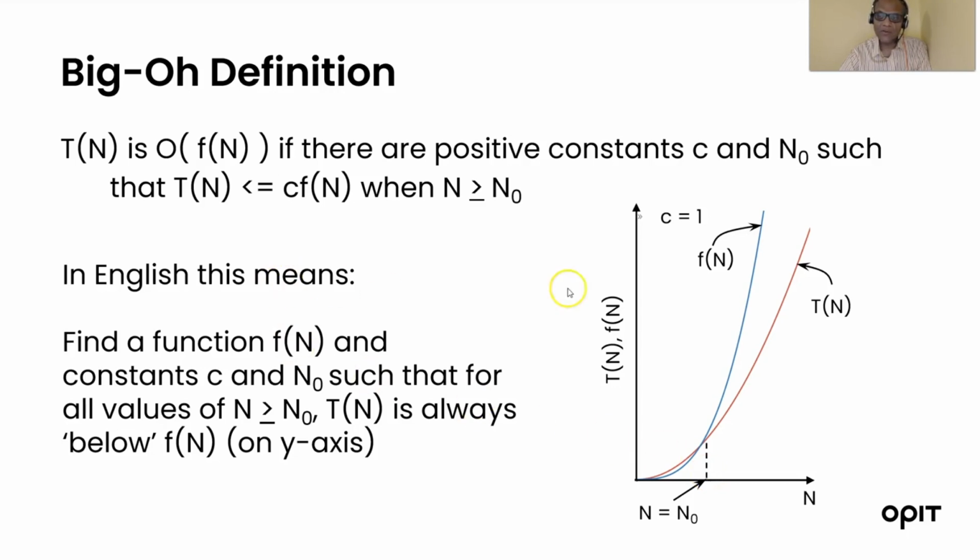Here I have c equal to 1 and n is this value n0 shown by a dotted vertical line. So in English what this says is we have to find a function f of n that is given by this blue curve. Find this function f of n and constants c and n0 such that when n is greater than n0, or in other words, whenever we are to the right of this dotted line on the x-axis, then T of n, the actual runtime, or the red curve, is always less than or below the blue curve. If that condition is satisfied, then we can write T of n is big O of f of n. In other words, if you just look at this graph, T of n is never able to cross over f of n, intersect and go above f of n to the right hand side of n equal to n0. So f of n is kind of forming a ceiling or an upper bound on T of n. In that case, we say T of n is big O of f of n, or T of n is upper bounded by f of n.